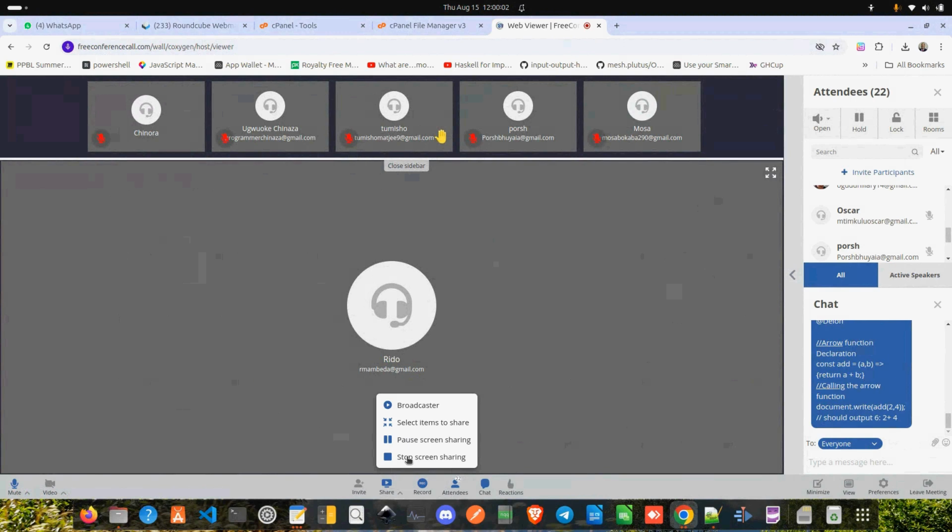The other suggestion I can make to Oscar is to use the breakout rooms. Right, let me show you how to use the breakout rooms. You can ask Rito or Dylan to create breakout rooms. Here we are 19, so I'm going to create 8 breakout rooms just to show Oscar how to use it.